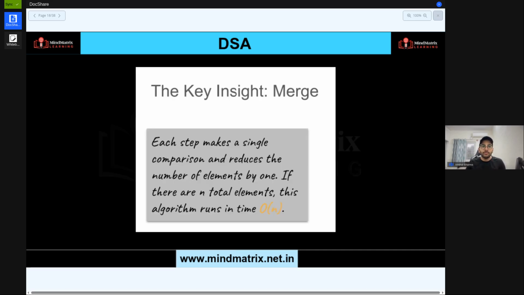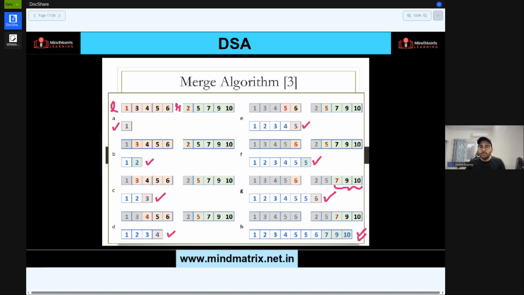If you carefully observe what we have done, one by one comparison, can I say we have traversed over both the lists or both the arrays completely? Now, can I say that this merge algorithm will take order of n time, or you can say order of length of left array plus length of right array, and collectively we can say it is nothing but order of n.